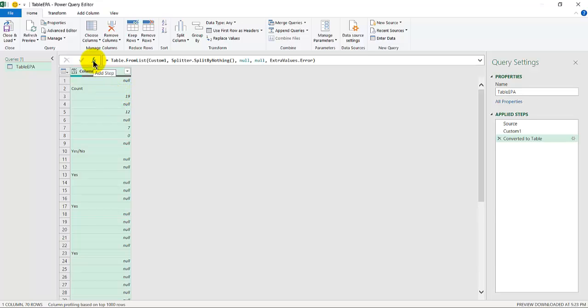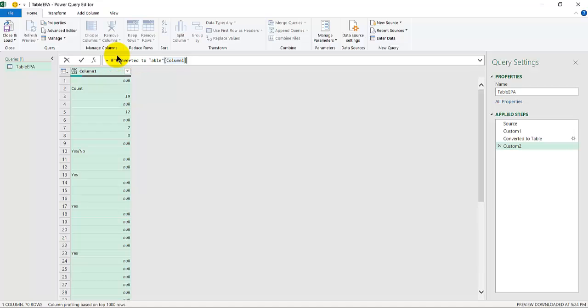So now I click on this button again one more time, and basically it's the table that we have in the previous step. Now I'm going to extract from the table, which has a column called Column1, and I'm only interested in the item with the index of 2.